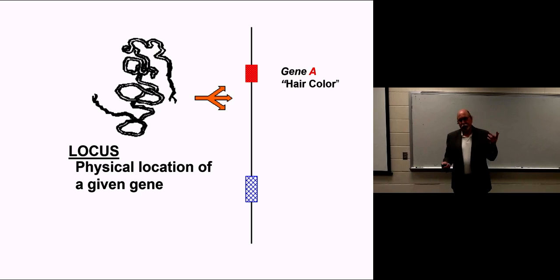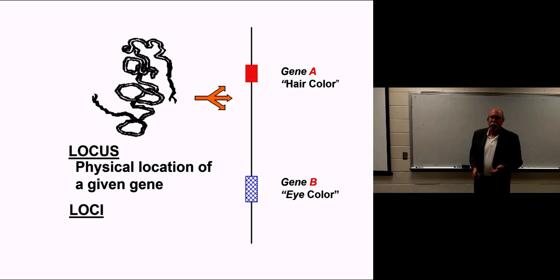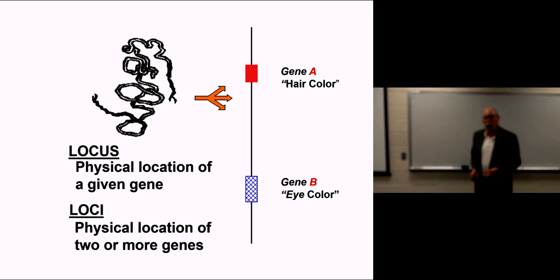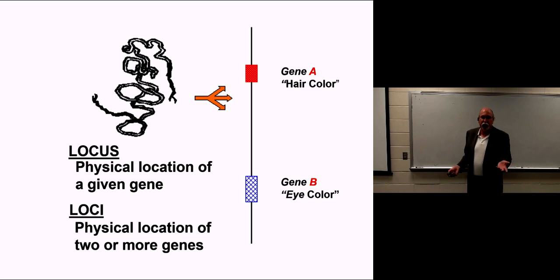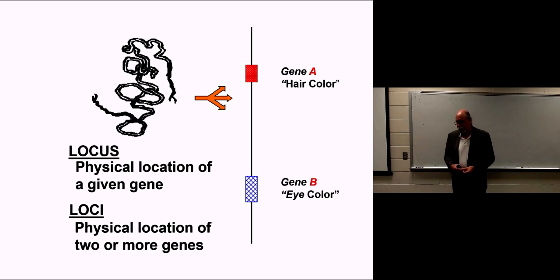All right. Now, fruit flies have 4 pairs of chromosomes, but they have thousands of genes. So there must be thousands of genes on a given chromosome. In fact, there are very often many different genes on a chromosome in different parts. So when you have more than one locus, the plural of that is loci, so the physical location of 2 or more genes, and they may not be on the same chromosome. You could have the loci, one could be on chromosome 4 and the other could be chromosome 12, okay? But you still say loci. They don't have to be physically linked together, but that's just an example. So locus we'll hear, all right?